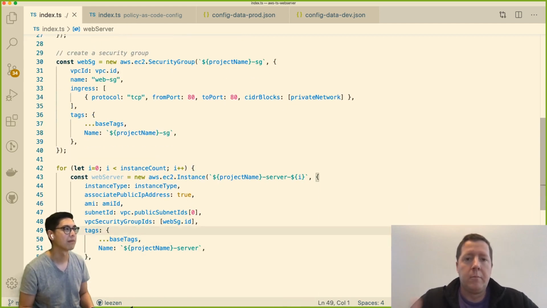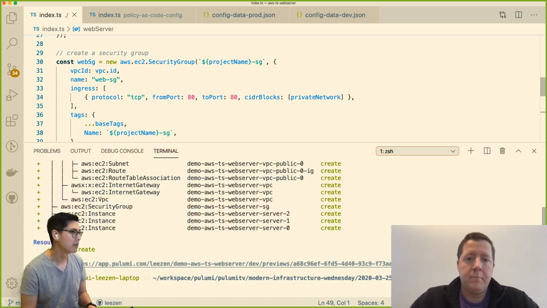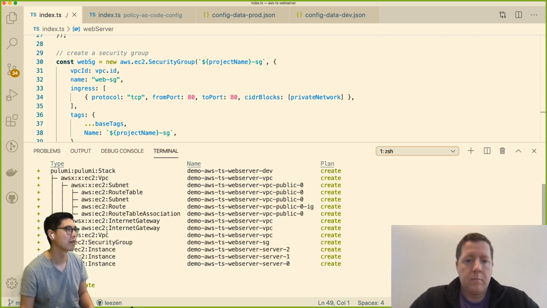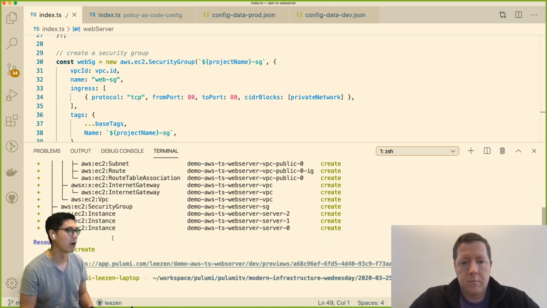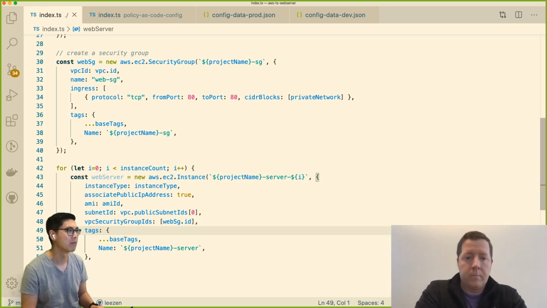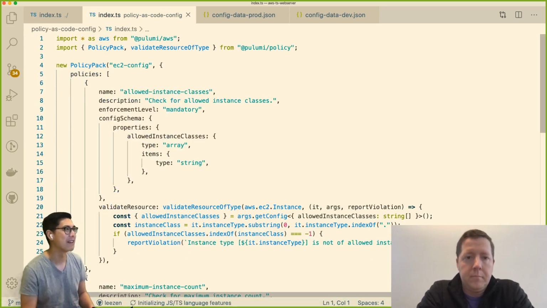So really what we want to do is use Pulumi's policy as code feature to enforce that certain properties of our resources are there and they're set to certain values, and basically put some compliance and governance in place using policy as code. Awesome. So if we look at this preview, it looks like it would have created these three instances along with the security group and the VPC, along with all the related routing that we talked about earlier. So why don't we try to get some policies in place? It looks like we have a handy file open here already, Cameron. Do you want to walk us through this?